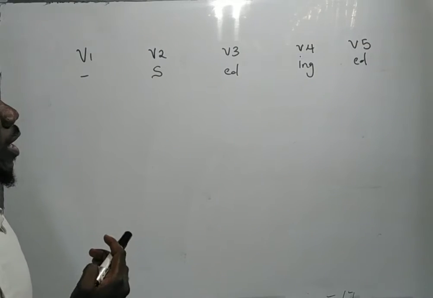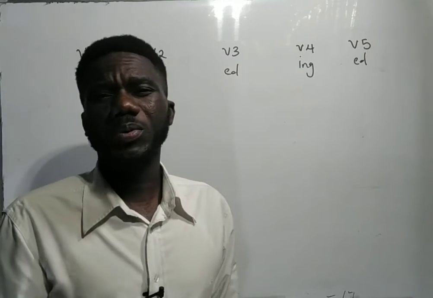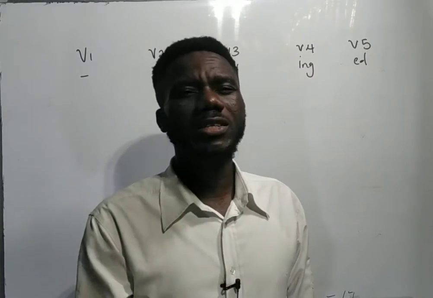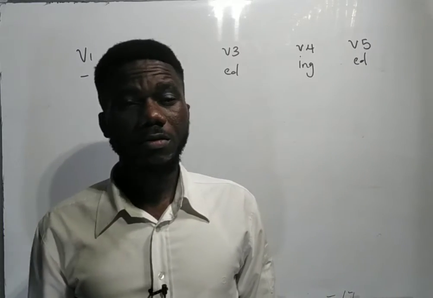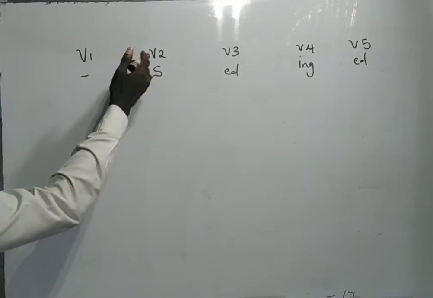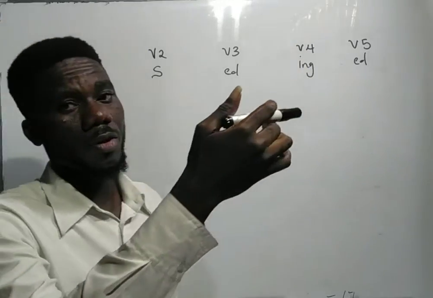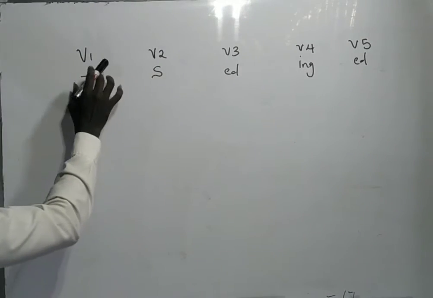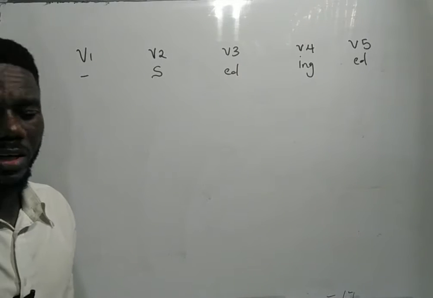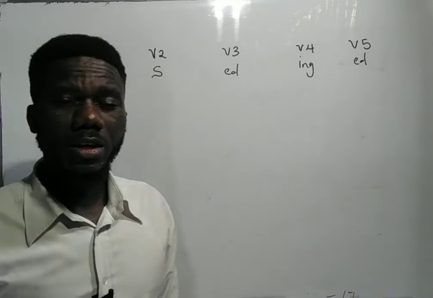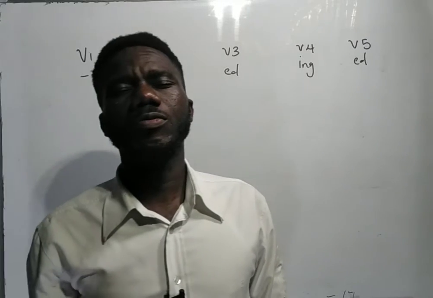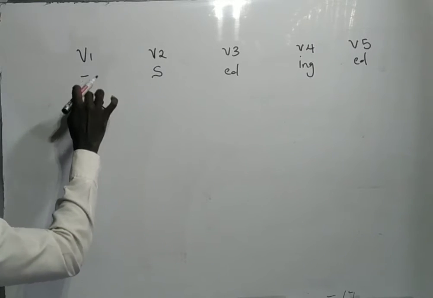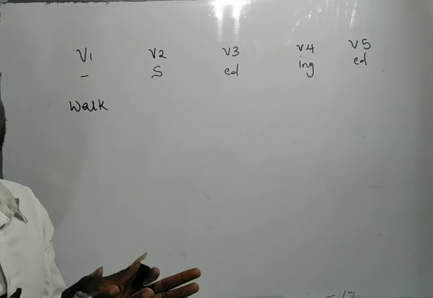Now, what you have on the board are forms that a verb possibly appears in. That is the different forms that you find a verb appear in. We have the first one. This is verb form 1, form 2, form 3, form 4, and form 5. Remember I said this is just for you to understand it. Okay, now, this is the first form that a verb is expected to appear in. Let us say, for example, you have a word like walk.